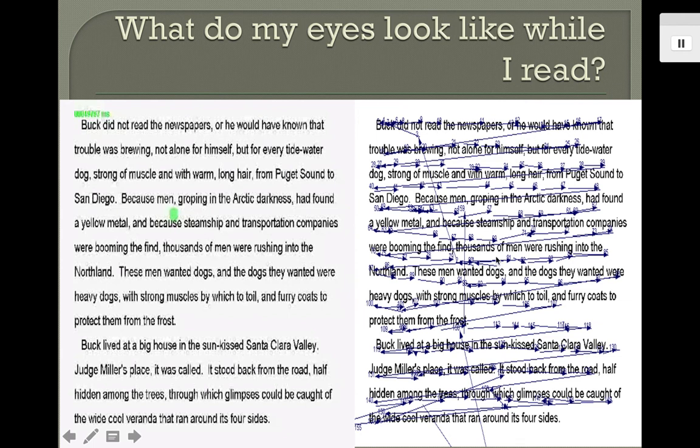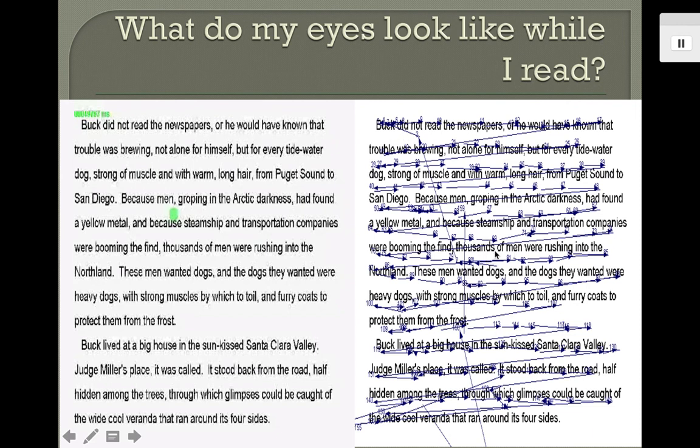Now, the darker the line is, the more time I'm spending looking at that information. So you notice that some of these lines are a little bit weaker in terms of their thickness versus other ones. For instance, this arrow right here is very, very thin versus these arrows right here, because I'm not spending that much time on this movement versus this movement here.